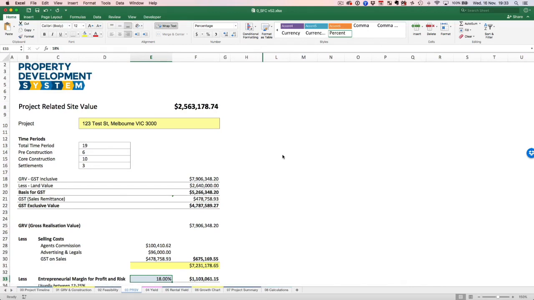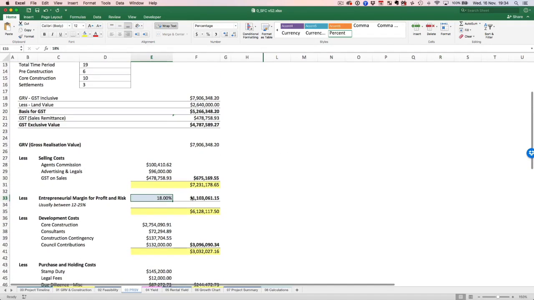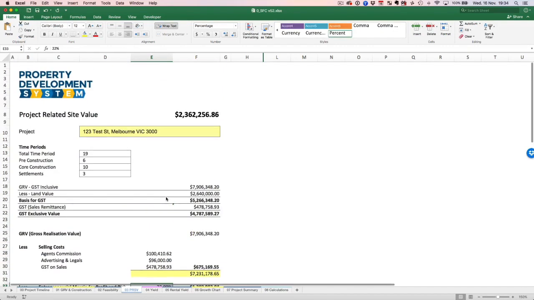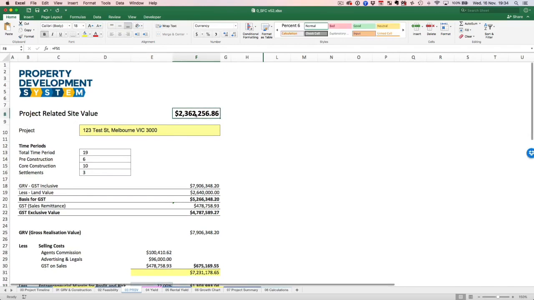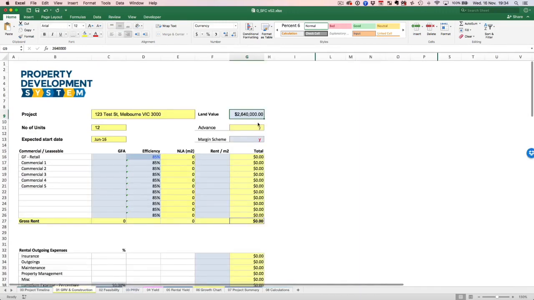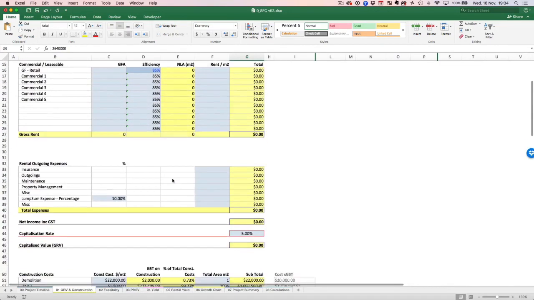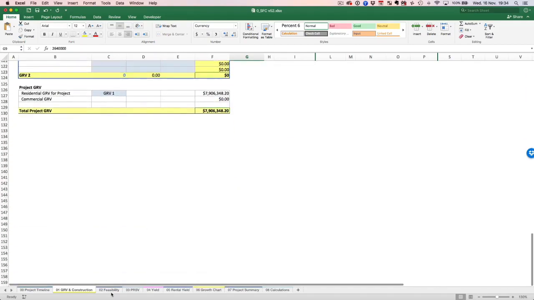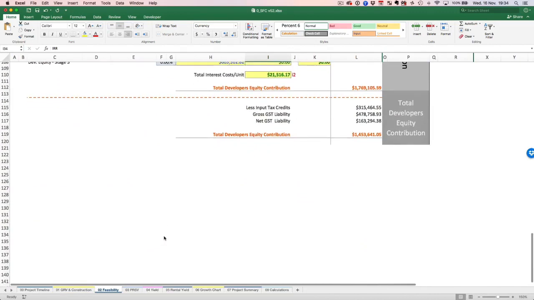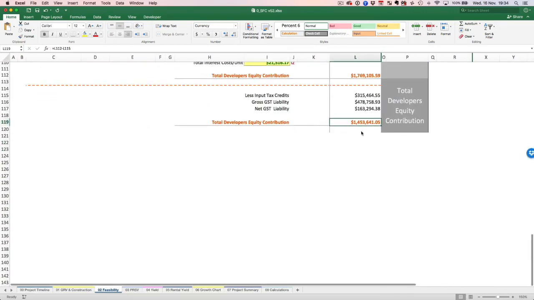And what I have seen from experience out of different valuations that we've had with Charter Keck Kramer, and I was having this same discussion with the bank. I actually spent 3 days to put this sheet together, and the reason is I couldn't come up with this 18%, because the valuer actually put in 22%, which reduced my project related site value, and the bank and I had an argument over the actual site value, because the bank said, I'm not going to lend you that kind of money. So the bank reduced what they were going to lend to us, and that's why what we need to put in went a little bit overboard.